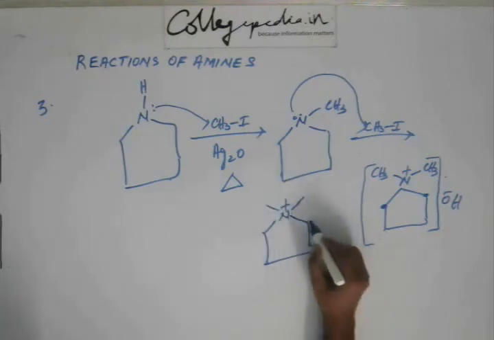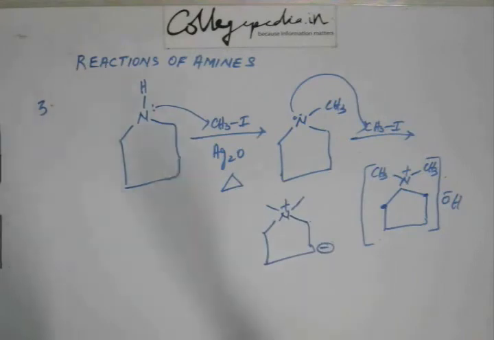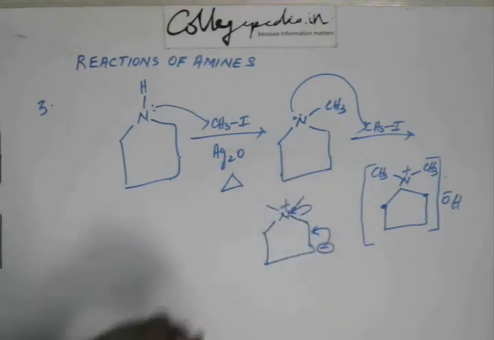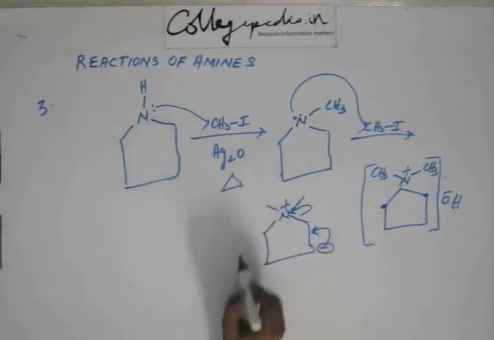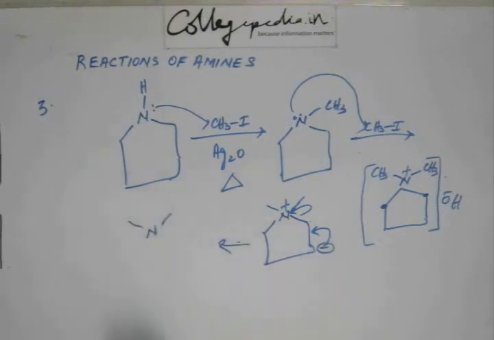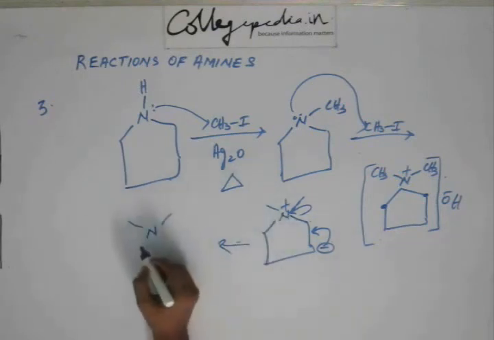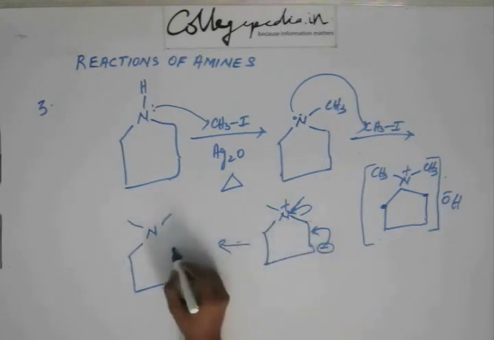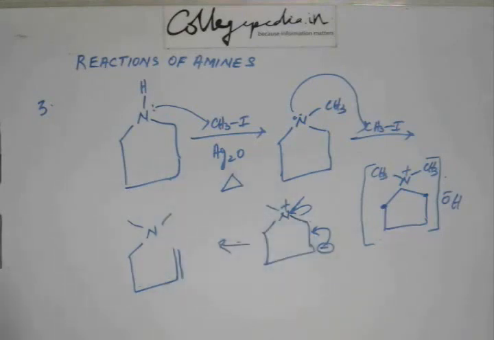Now this negative charge is going to put its electron into the anti-bonding of this carbon. So a bond will form here and this bond is going to break. The electron is going to go into the orbital of nitrogen. So when this process completes, you have a methyl on nitrogen. This plus charge on nitrogen goes because it's taking electron. This carbon and this carbon are going to form a double bond. And this bond is going to break. So this is what you have.